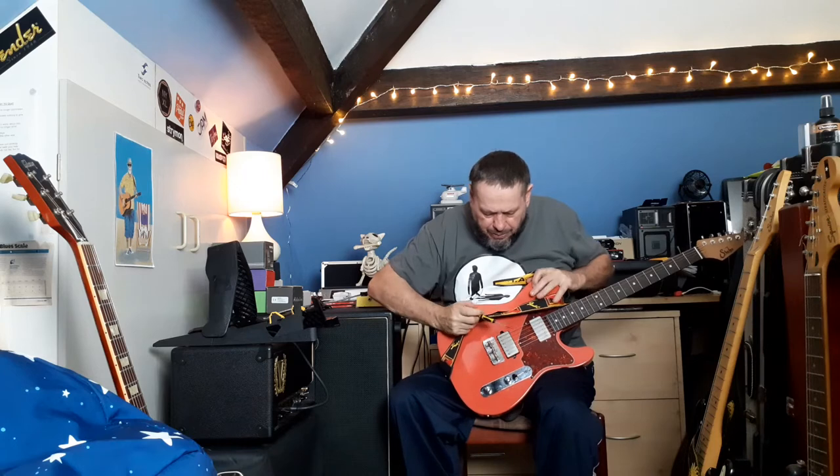This is a bit of a random one - these little dual screwdrivers. These are great for making adjustments because sometimes the pickups and intonation areas need tweaking. A lot of it is allen key work, but certainly if you're getting a scratchplate off, these little jeweler's screwdrivers are fantastic for getting into tiny screws, or making adjustments to pickup heights. Get a decent set - I think these might be Stanley. They won't break the bank and they're very useful for the guitar player - and around the house too.